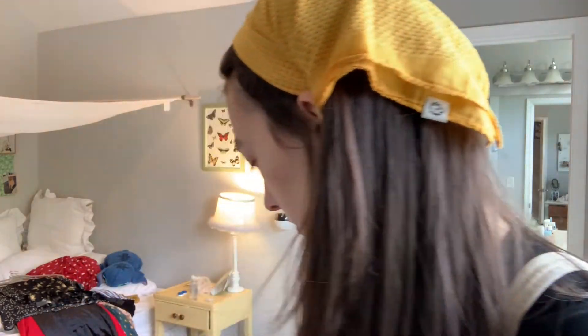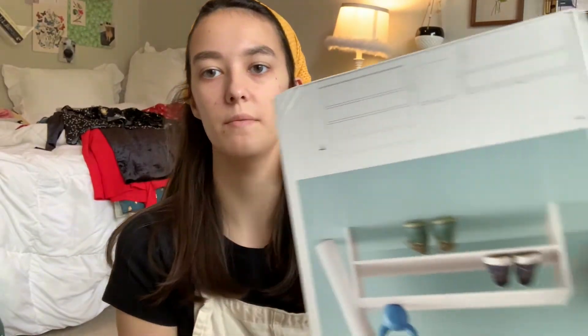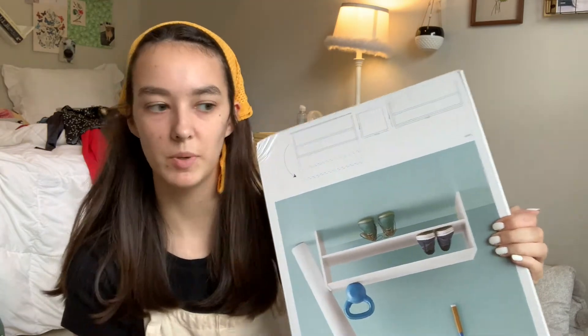I separated all the clothes I'm giving away into a bag, and I found some stuff I may be able to sell at a consignment store, so I kept those out — I'll bring those probably tomorrow. Things are looking a little better now. I have my shoe organizer that I am going to build — it's heavy, but it should look nice.